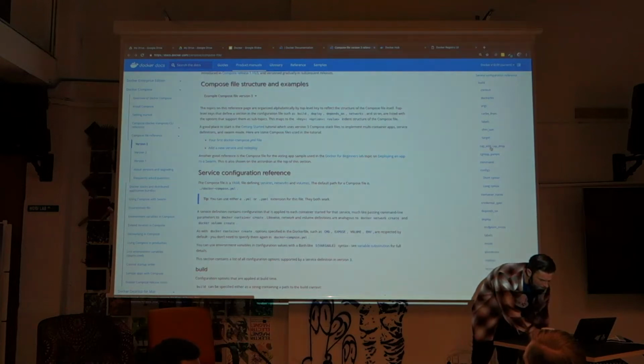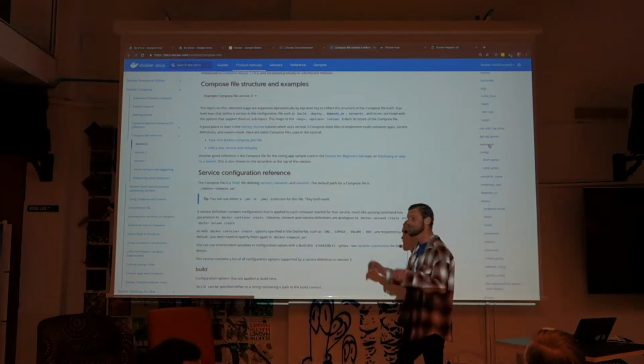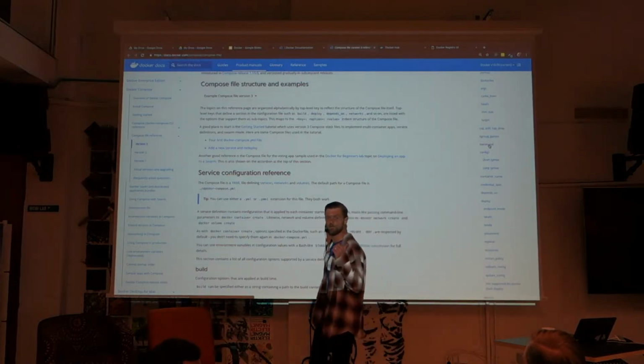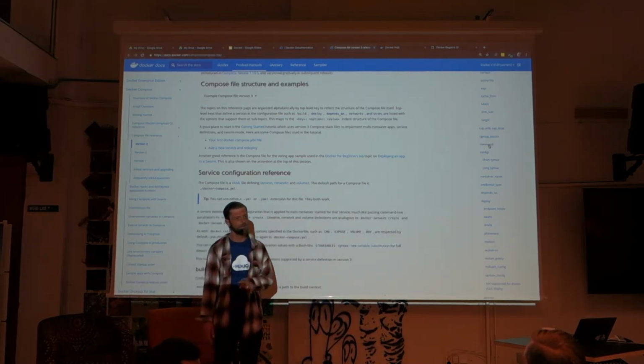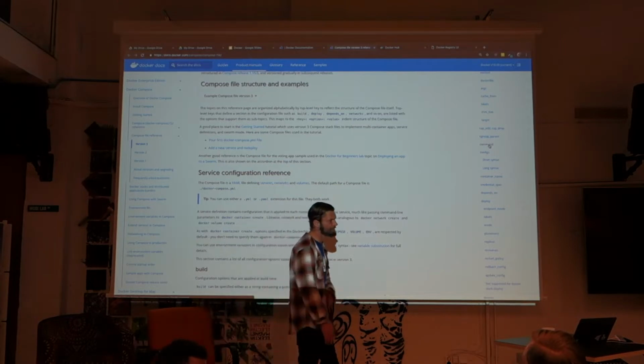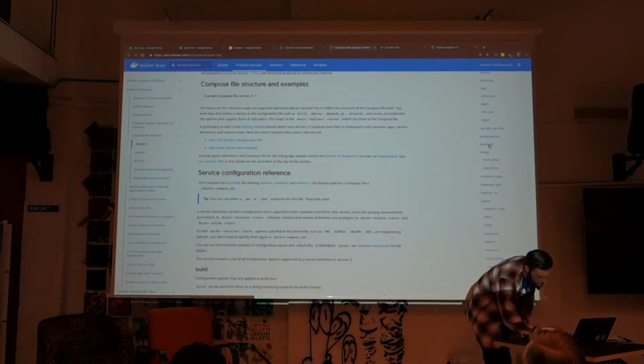Another one that I'm quite fond of. Actually, command gives us the ability to provide the equivalent to CMD that I typed in the Docker file earlier. So rather than providing it in the Docker file, if one isn't available, I can use command to specify a command to run if one isn't currently available.